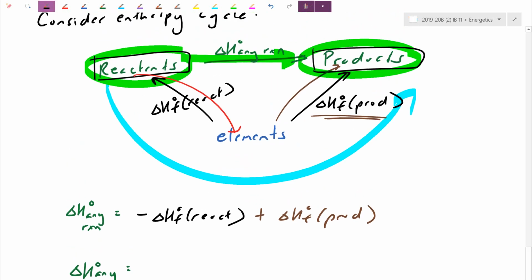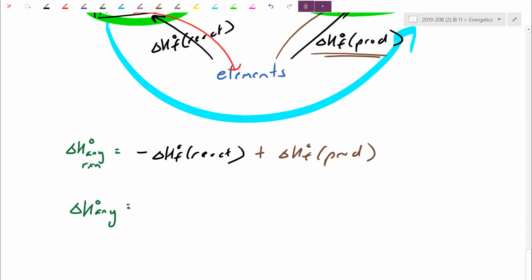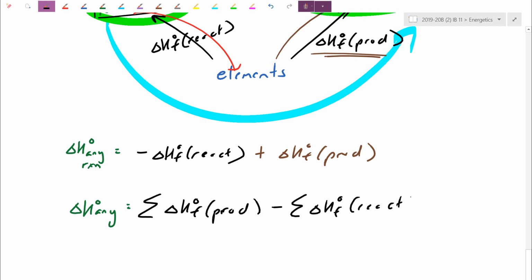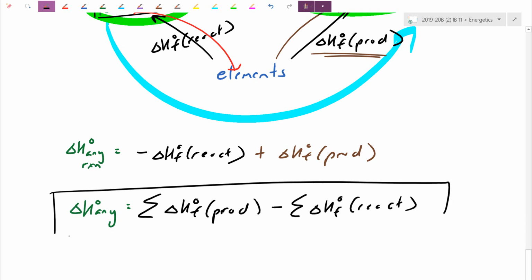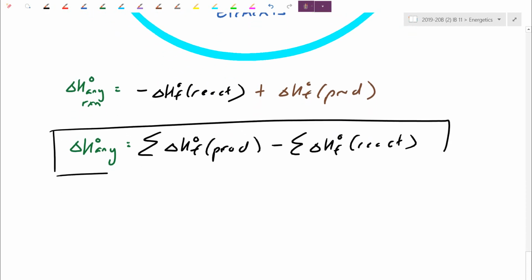And just in case I have many different products, right, it produces C and D, I want to glue together what was the energy change to make C and D, and then minus whatever the reactants were. So we're going to have that pesky little sum come back again. This is the enthalpy change of formation. We have products minus the enthalpy change, there's that naught symbol for standard, of reactants. This is not on any formula sheet. You'll need to memorize that. But again, it's easy enough: it's just products minus reactants.